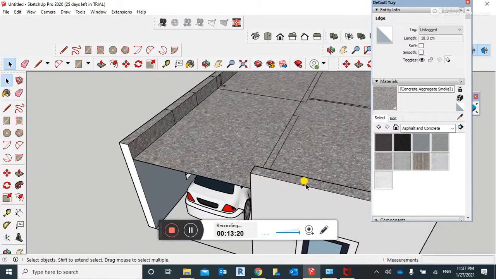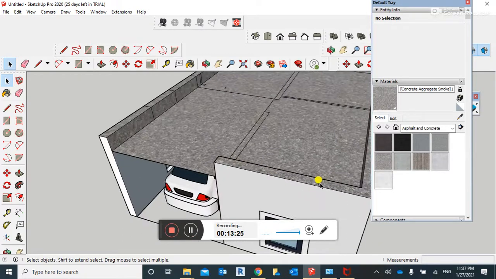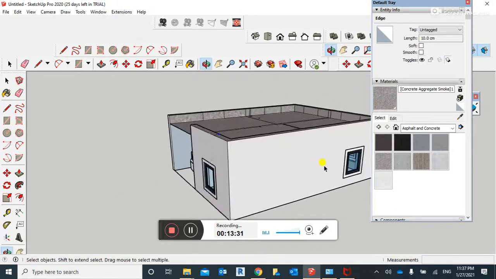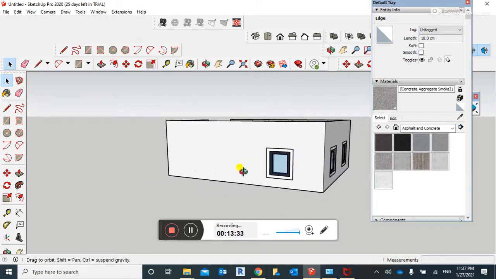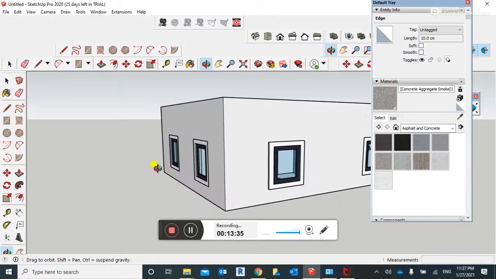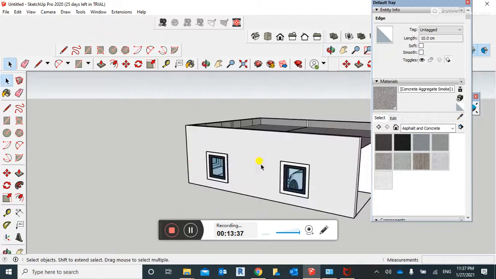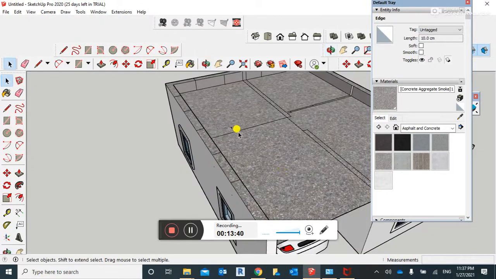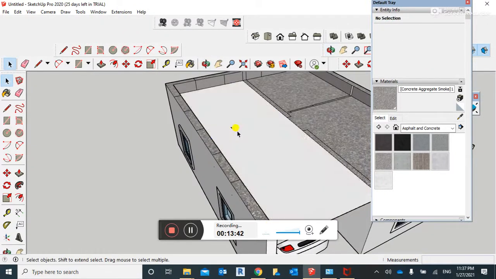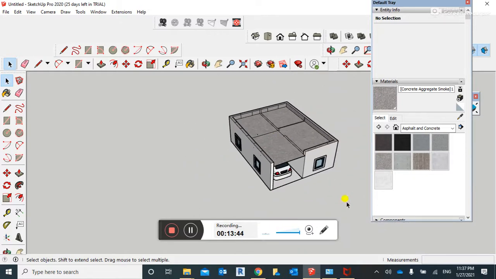This upper portion, you see this again. Guys, this tutorial is just for understanding. You should practice hard work to be able to do this modeling.